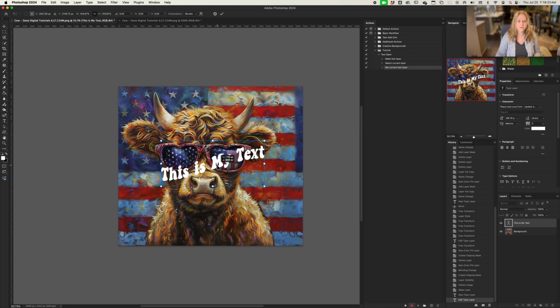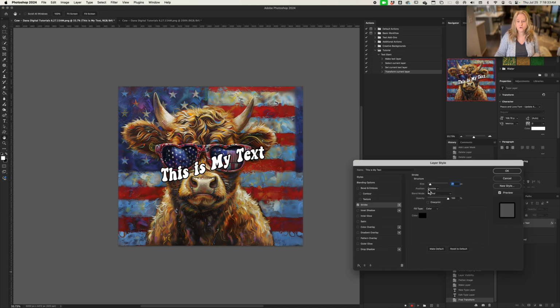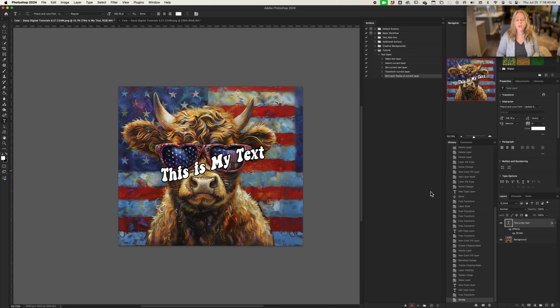I'm going to make it as big as I want. I'm probably going to want an outline. Typically, I will put an outline in here. So I'm going to go to outline. It's a stroke, and I'm going to adjust it the way I think I'm most often going to use it. And then I'm going to hit OK. And the reason I record this in my action is because after I press my action, if I don't want it, I can just hide it.